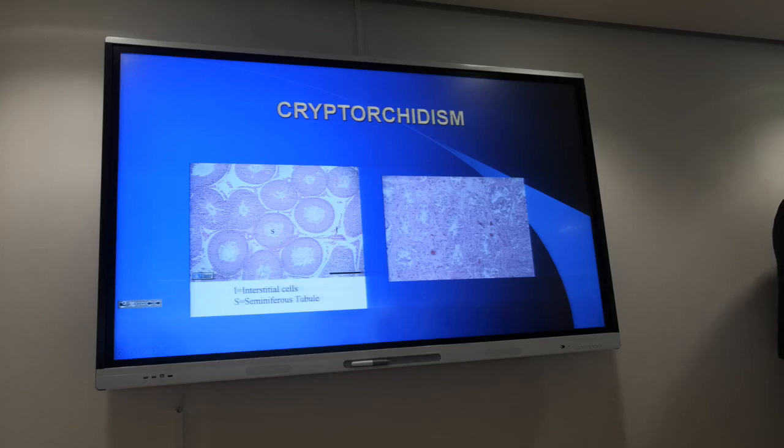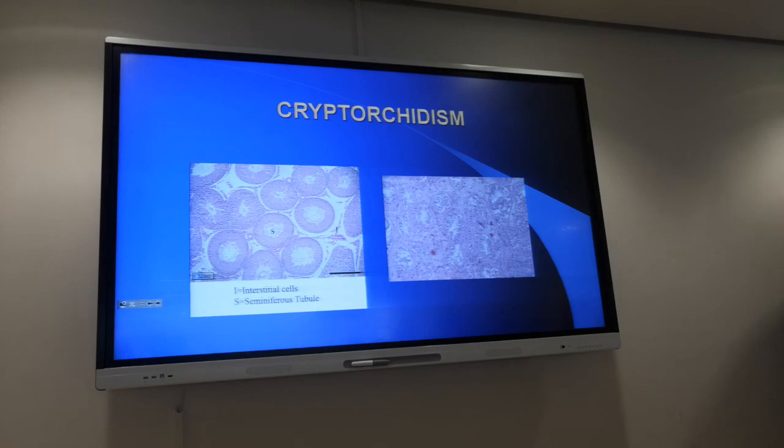Now compare this picture to this picture of not just cryptorchidism, but any testicular atrophy. You're going to find that the seminiferous tubules are haphazardly arranged, right? A lot of disarray, they are not evenly placed. That's number one. Number two, you look at the basement membrane, and the basement membrane is very thickened, correct? Three, you look at spermatogenesis, and none of them have spermatogenesis, so there are no sperms in the lumen. All right. You look at the stroma, and the stroma has become hyalinized.